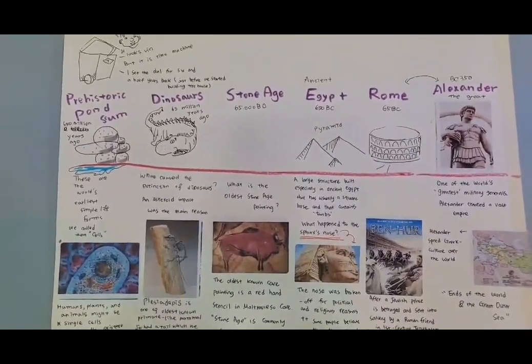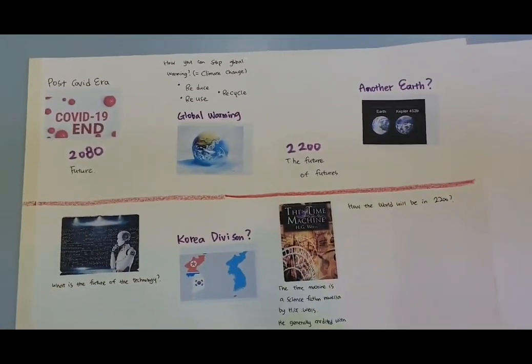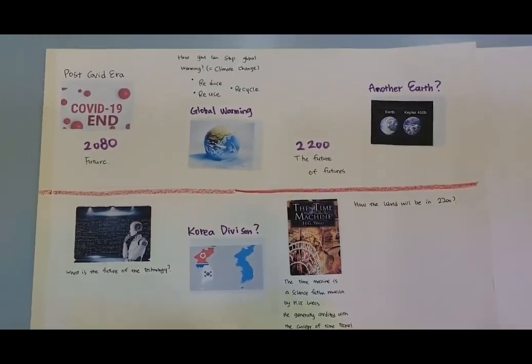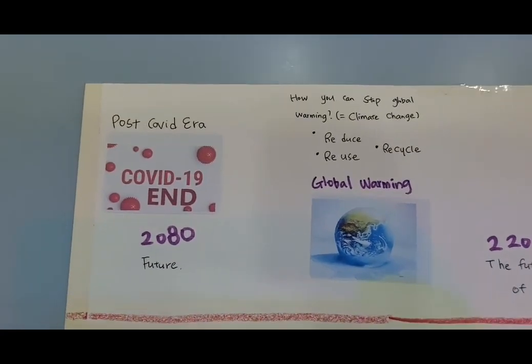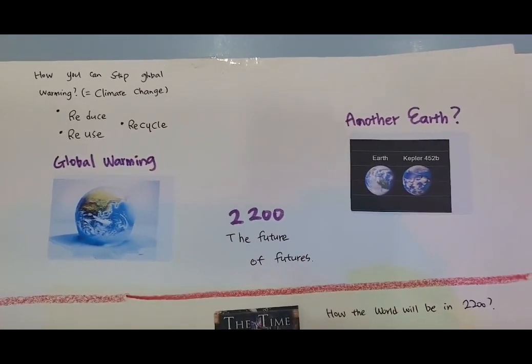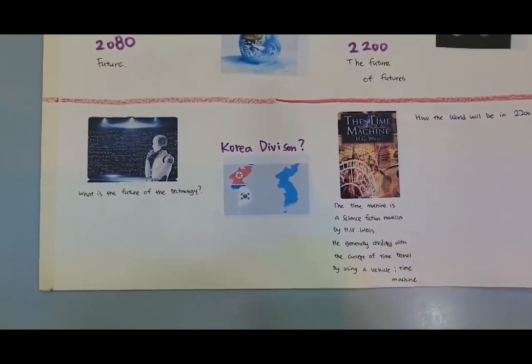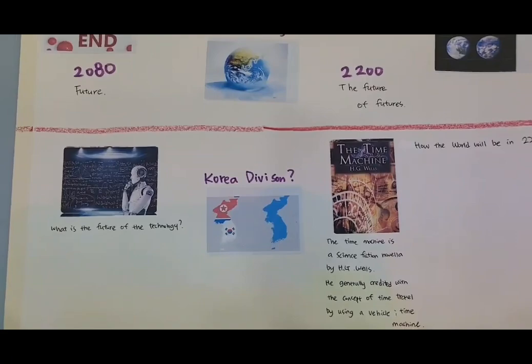In the book, Terry and Andy accidentally wind up going to the future as well. So we can talk about what is the future going to look like? Are there things that could influence the future, like global warming, or are we going to extend into space? And students can kind of draw and write what they think might happen.